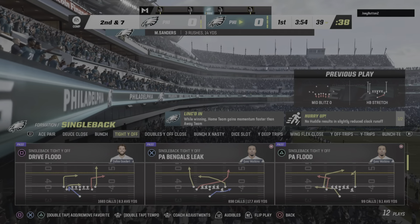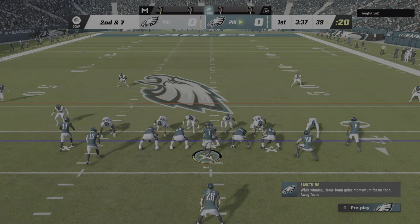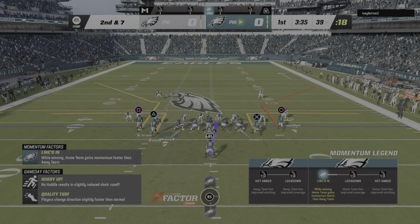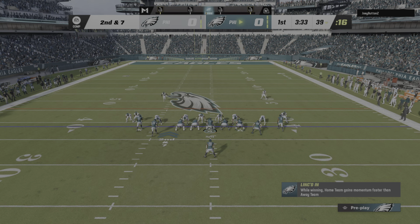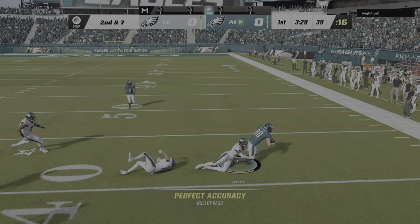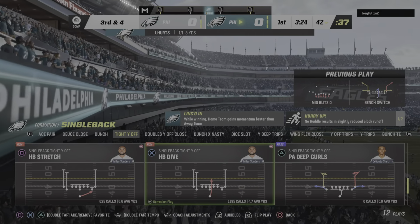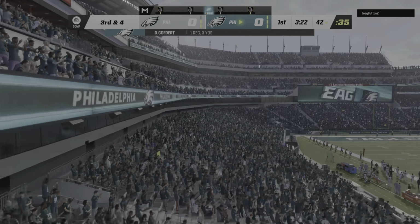Knifes his way forward here, but just 3 yards on the play, second down. The last run got three, now here's second and seven. Here's Hurts to throw. That's caught by the big tight end, Dallas Goedert. Calling a gain of three on the play. And now it's third and four.